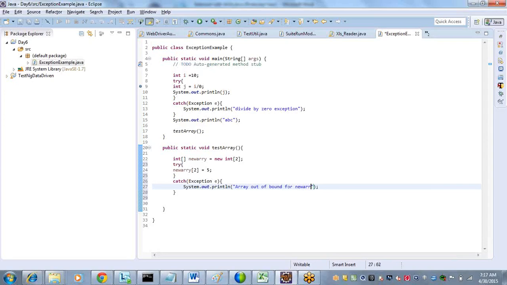You can even add this new array over here also, new array dot length, you can type. You can write your custom message.